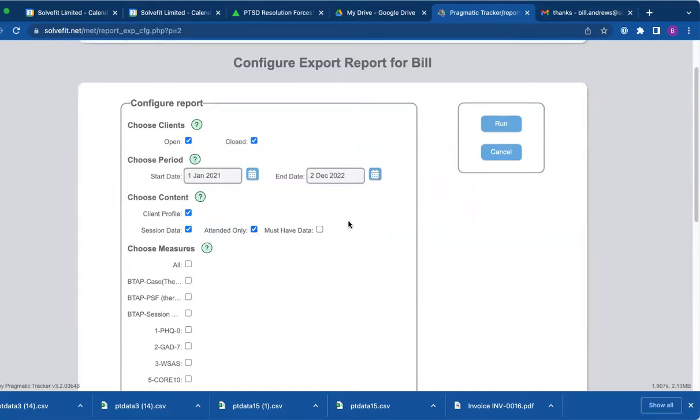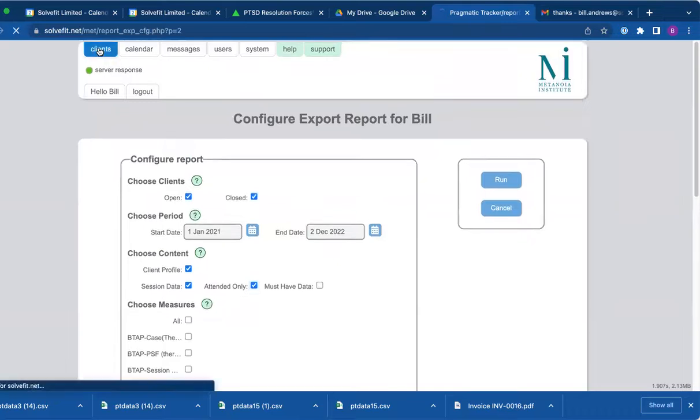If you wanted a report with at least some data, you could choose must have data, but that's not the case for you. So in your reports, you must choose attended only in your box. It won't be chosen automatically. That's all we need to say.